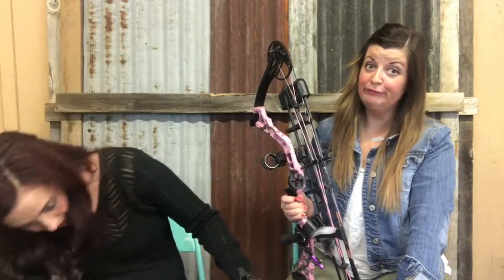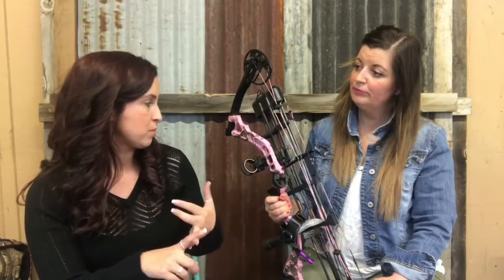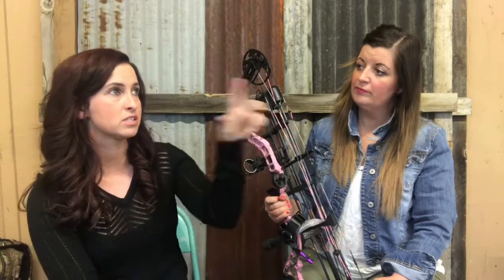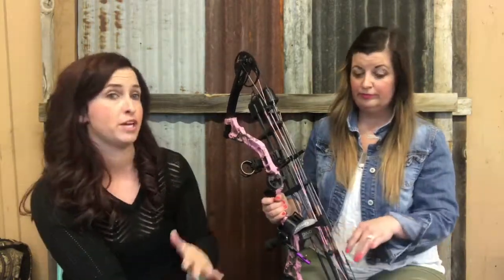She's really complicated. It's really important to get your bow checked out before the season. Absolutely. There's nothing worse than getting out there and having something go wrong with your bow, and you're in the field and you can't get back to a bow shop. Or good luck, they're busy during bow season. We always go and get our bows tuned, paper tuned, and get extra arrows if we need to, especially because in the summer we do a lot of 3D shoots and we lose a lot of arrows. Shoot and shoot and shoot.